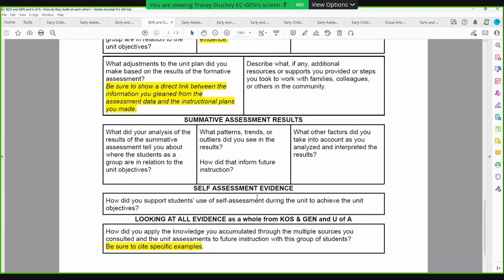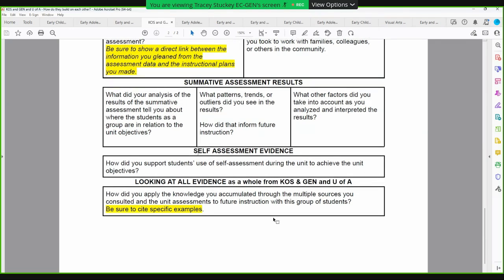And then finally, you've got the self-assessment evidence that comes in here, and this question is being answered around self-assessment. And then it's like a really nice wrap up in the end where they make you cite evidence again, specific examples, and notice what they're wanting you to do. They're wanting you to look at this full throttle KOS and all Gen U of A. So your FA, your SA, your SSA, all of that stuff.